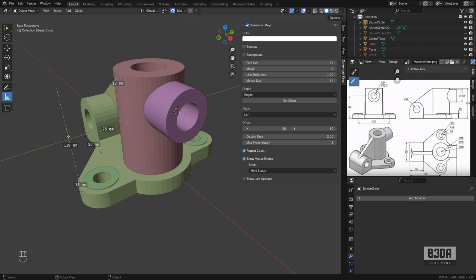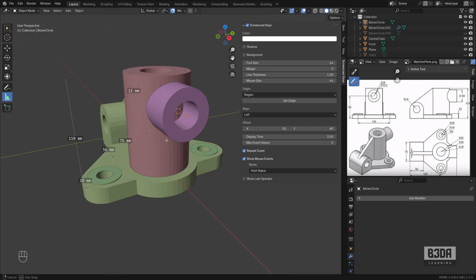Hey, I'm Alan Brito from Blender 3D Architect, and I'm proud to announce the release of my latest workshop, Precise Modeling for Architecture, Engineering, and 3D Printing. In this workshop, I'll be using Blender 4.2 to explain all of the steps, everything that you need to know to create 3D objects with full precise control over dimensions, lengths, and angles. We'll be using Blender as if it was a CAD tool.